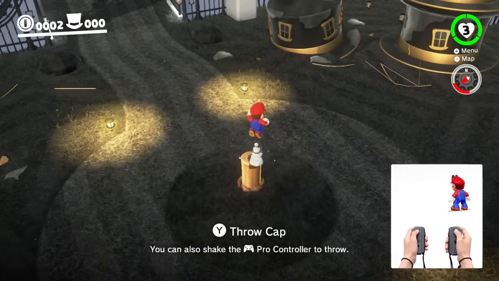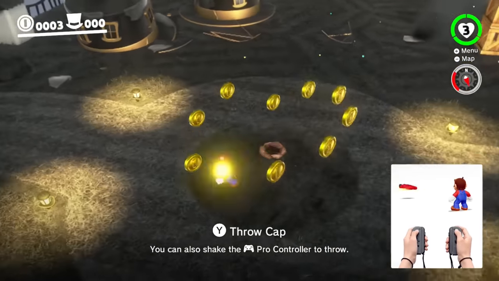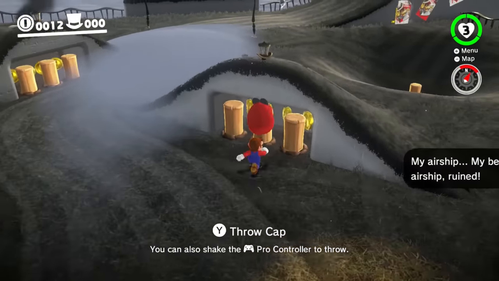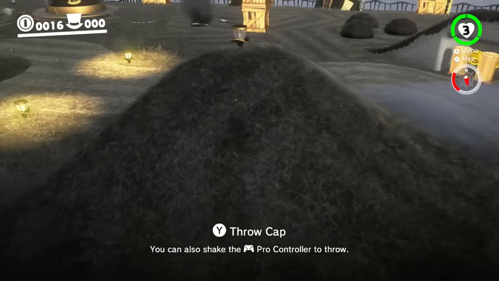How do I ground pound? Nope. Oh, I did something. I think I threw the cap at this post. Okay, is that how I make these things drop down? If I go a little bit closer? So the cap kind of grabs onto it and then pulls them all back.